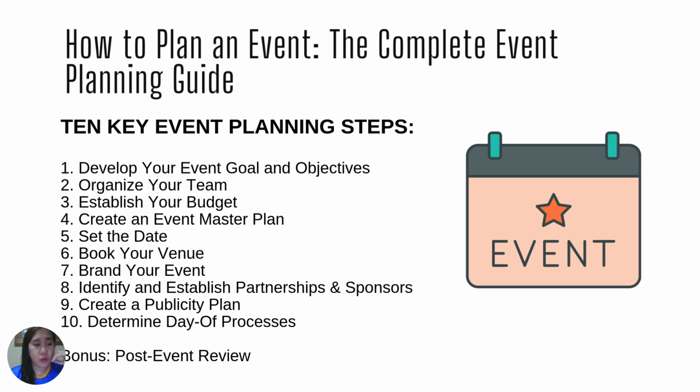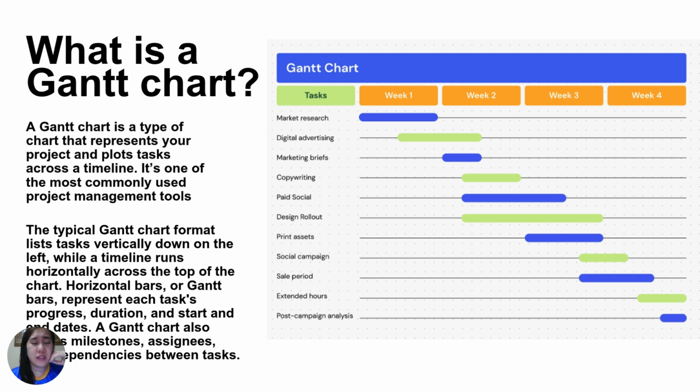So let's move forward. Aside from establishing these kinds of steps, if you're going to put this in your event plan already, there should be a Gantt chart that must be included when you try to set your plans or your scheduled activities for implementing your planned event. So what is a Gantt chart?